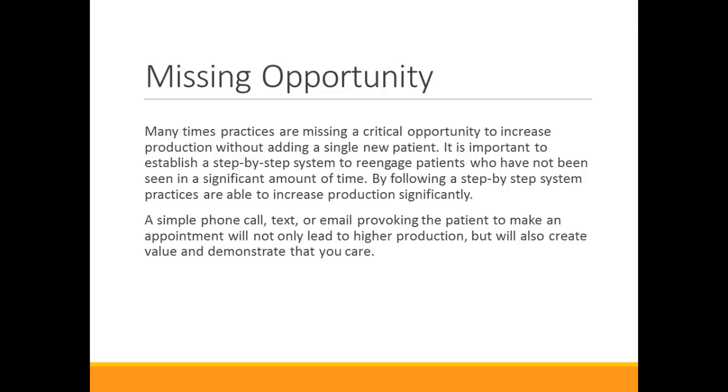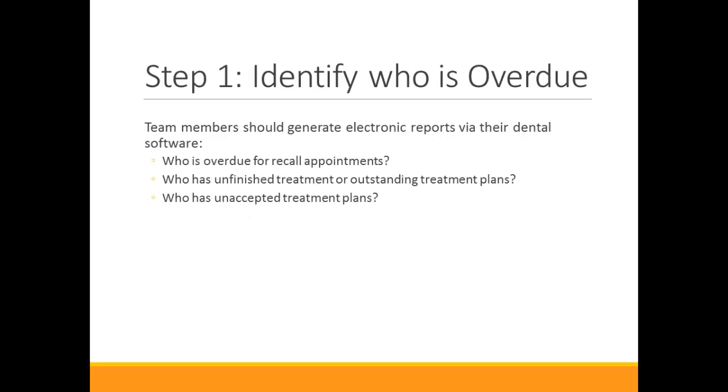It is important to establish a step-by-step system to re-engage patients who have not been seen in a significant amount of time. You do this by following a simple step-by-step system that will increase production significantly. This can be done through a simple phone call, text, or email. These will provoke the patient to make an appointment and will not only lead to higher production, but also create value and demonstrate that you care.